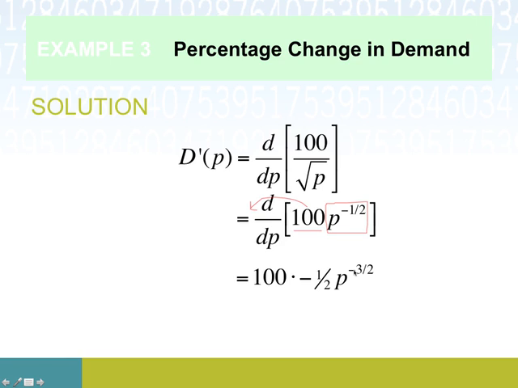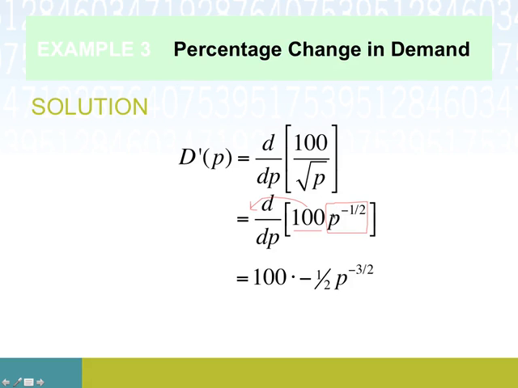This is more exemplary of the kind of work that I would hope that you would show, although I can imagine you skipping even more as you get comfortable with these rules. In the prior example, I pieced out all of this constant multiple and power rule subtraction and all that stuff, and this is more like what I would expect to see on an exam. So at any rate, again, notice that the derivative operator has gone away. The d/dp is out of this last expression because we finally did take the derivative.